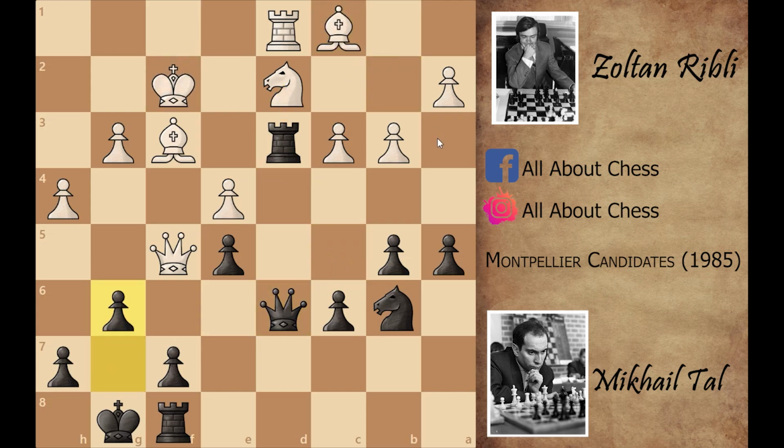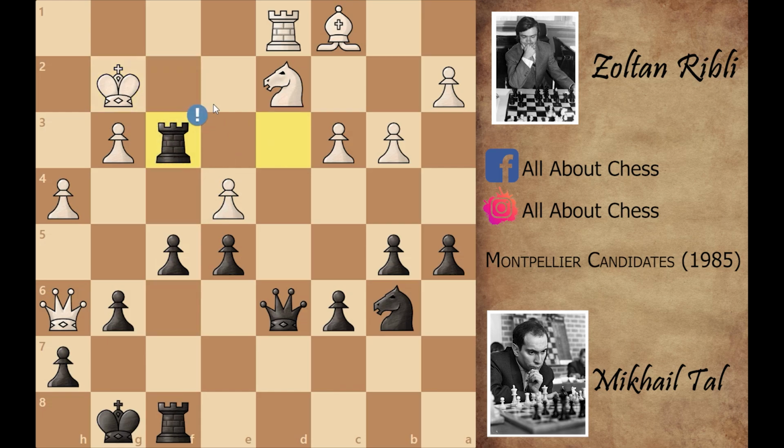After g6, White played queen to g5, f6 again attacks the queen, queen to h6, and now f5. The simple threat f5 is creating is f captures on e4. The bishop cannot capture it back because of this pin. That's why White played king to g2, removing the pin, but this is a blunder because now Mikhail Tal played rook captures on f3, giving away an exchange sacrifice.